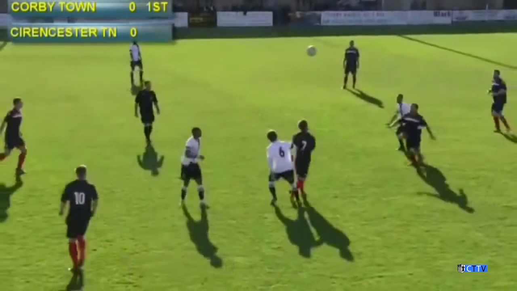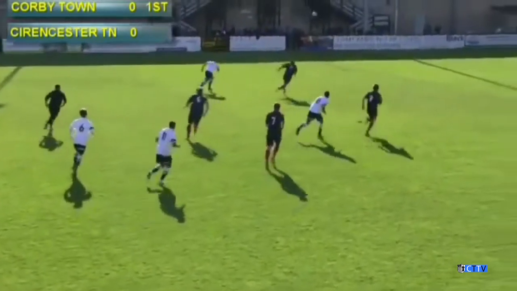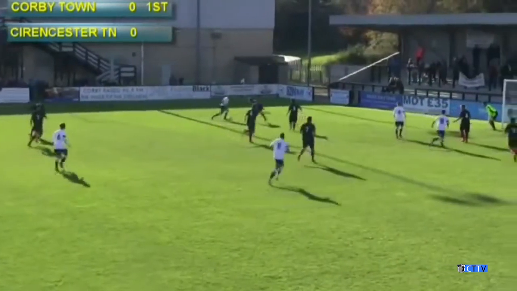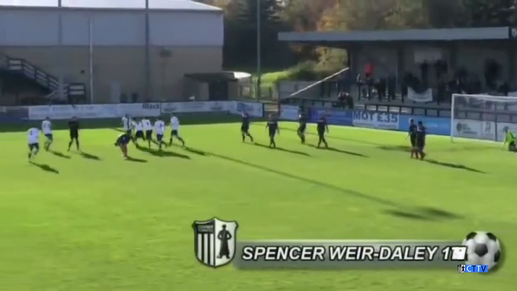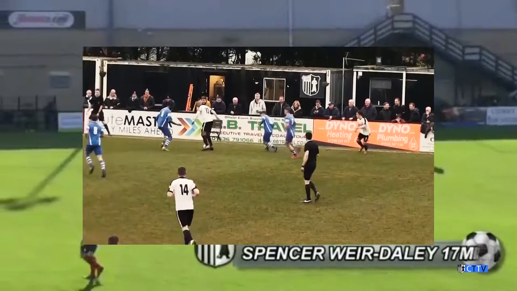Headed out. Tried to win the ball. It goes to Weir Daley. Weir Daley puts it over on the far side there to Greg Mills. Greg Mills cuts inside. Great ball. There's Weir Daley. 1-0. Steelman ahead. 17 minutes. Spencer Weir Daley scores again. I'm not sure how.